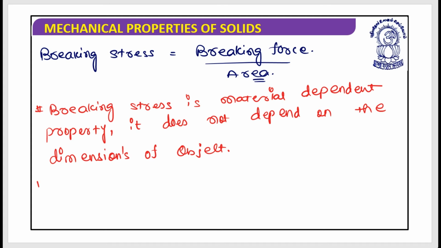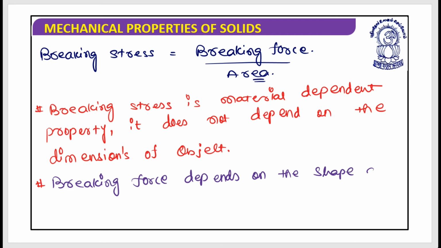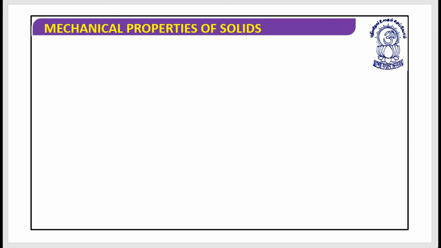But the question is, breaking force depends on the shape and size of an object. So when I'm talking about the breaking force, it depends on the shape and size of the object. But breaking stress, it is the material dependent property. So what I mean is, let's have a question based on that, and that will teach me the correct concept.